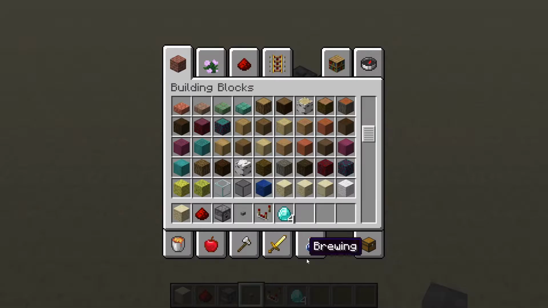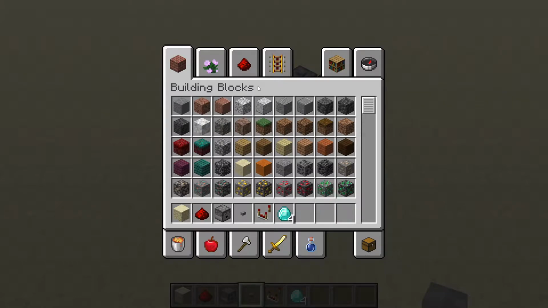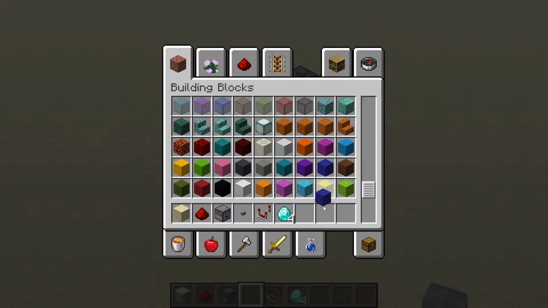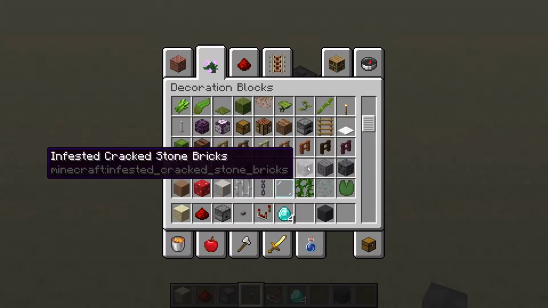What's the jewelry store in Jailbreak made out of? Okay, so the jewelry store is mainly made out of glass and some pillars and stuff. The color of the jewelry store is blue, not that kind of blue. This kind of blue. Actually no, the walls are black or grey, and then the glass is blue.